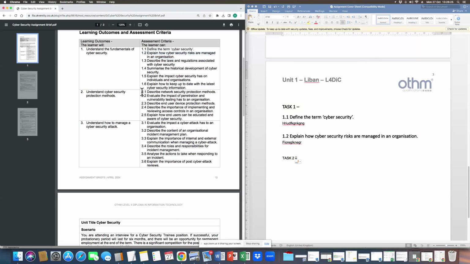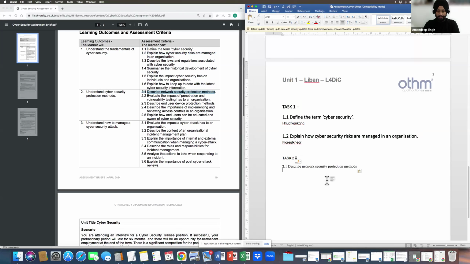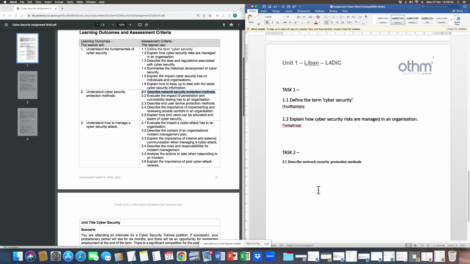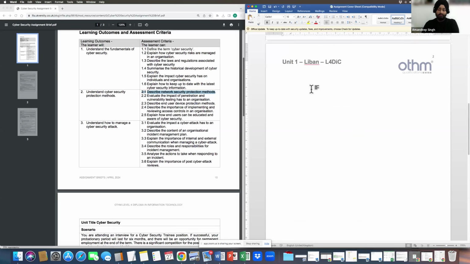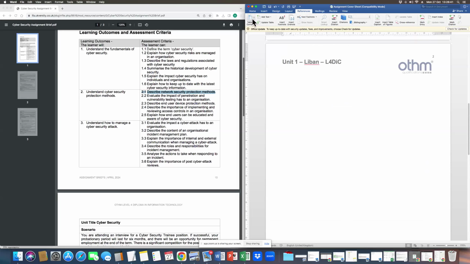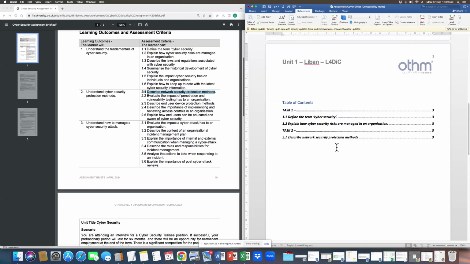This is the second one. You can see the questions. So as it is, you will not omit anything, right? Once that is done, let's say you have done Task 3 as well, you will get back to the second page which you have left blank. You go into the references and then you make it a table of contents. I've done it before.